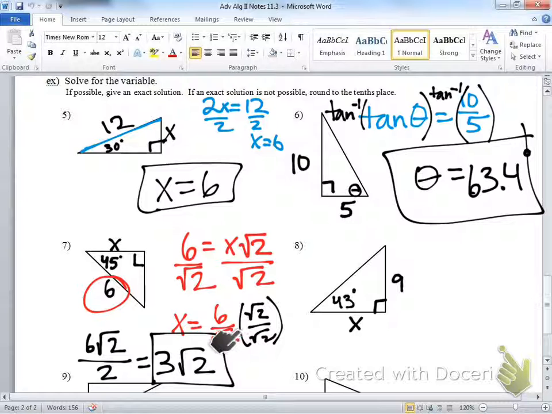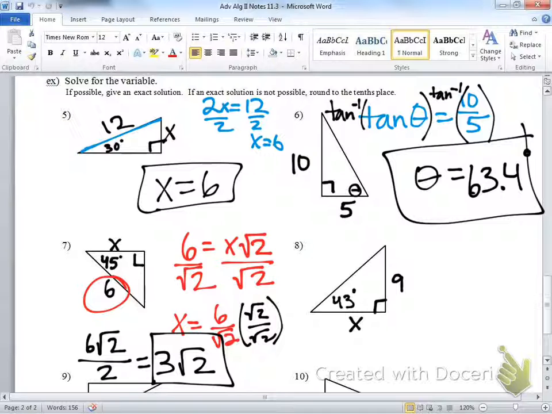Where did you get 6 from? I told you. When I multiply the denominator, I get square root 4. And the square root of 4 is just the number 2. And then these are just regular numbers, so you can divide them. 6 divided by 2 is 3. All right.